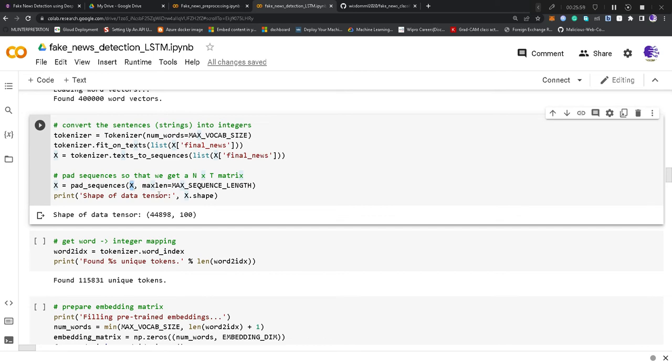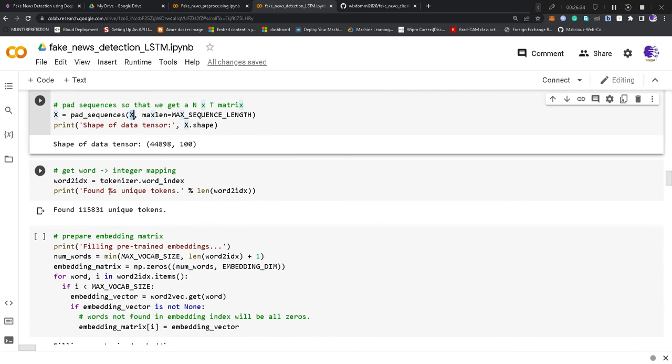So what it will do is, if the text is smaller than max sequence length, it will add additional padding in the form of zeros. Or if we have a larger value, maybe more than 100 words, then it will trim up to 100, so that all the sentences have an equal length of 100 vocabularies.